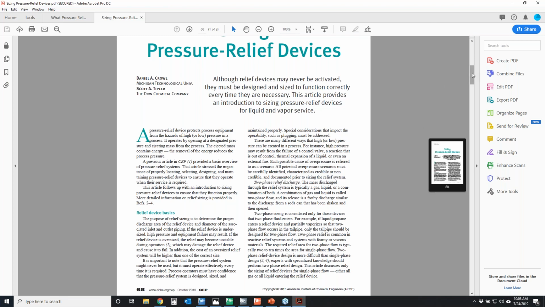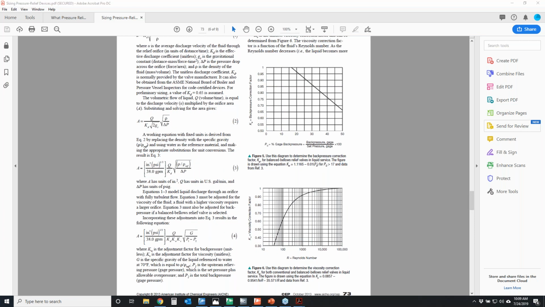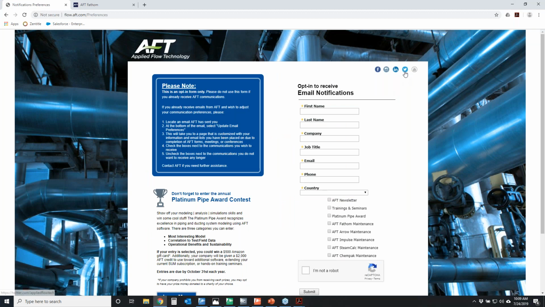One of the things I learned when reading these articles is that there are some very basic equations that you can use to calculate the size of relief valves, your flow capacity, and so on. When you read through these technical papers, if the only thing you care about is determining the relief flow rate and nothing else, then our software might be a little bit of overkill compared to the equations you can use right there in those technical papers.